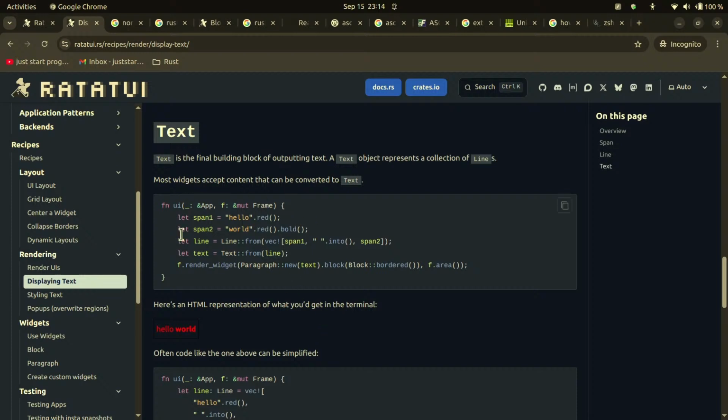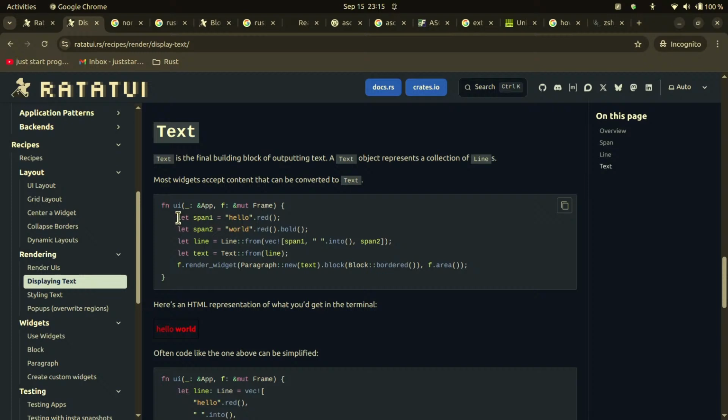Okay, so for example, span hello. It's added inside line. Line is inserted inside text. Text is inside block. Okay, so maybe this is how it's going to be used.